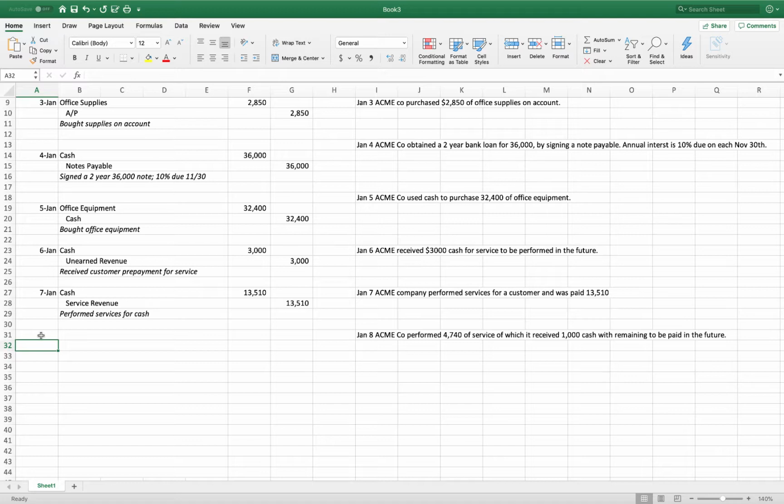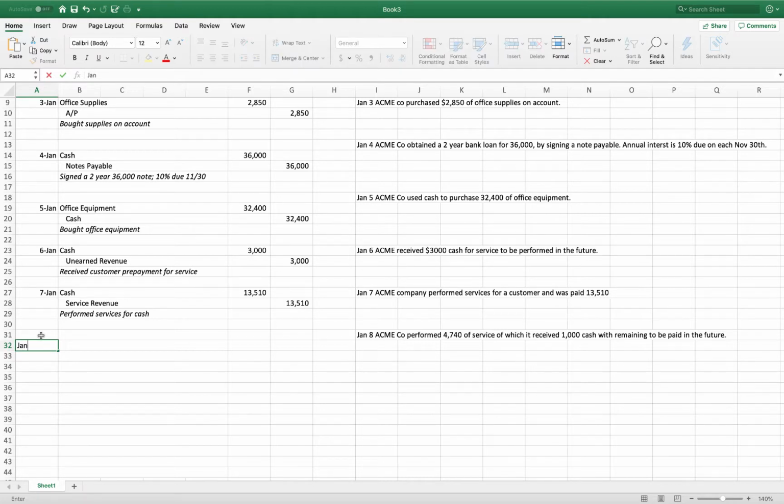Well, we know we have a receivable because we performed the service. They paid us in cash. Well, they paid us a little bit of cash. And they have an obligation to pay us. We now have a privilege of receiving money or cash for services we provided. So that's an accounts receivable. So how do I book that?